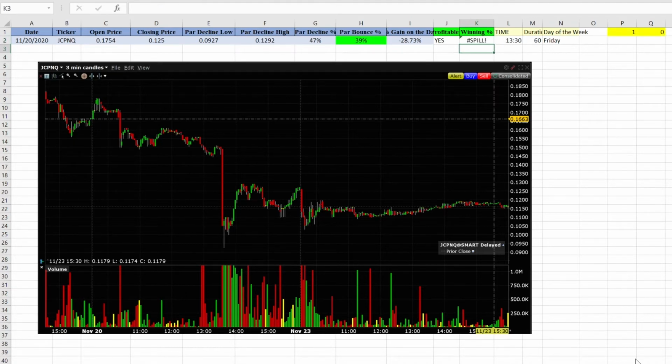Oops, let me figure out what happened now. Gosh, I haven't done it in a while. Well, of course, the parentheses mistake. Yeah, I always make that mistake. Alright, so P1, which is the positive outcomes, divided by the sum of P1 and Q1, so these two together. So far, because you only have one recording of this strategy, your winning percentage is 100%.